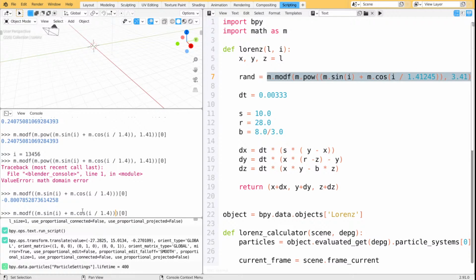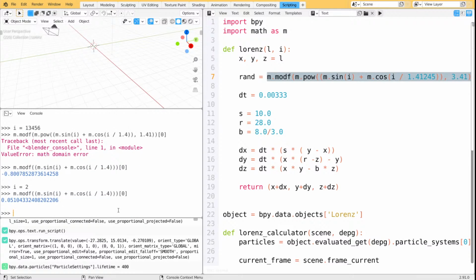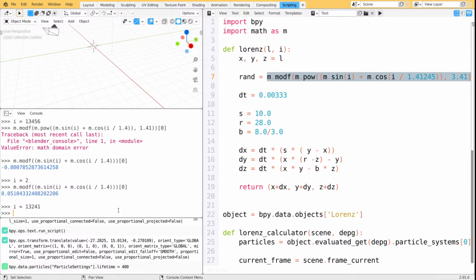Okay, one thing to notice, it could be a negative value. Come on. Let's go for I.